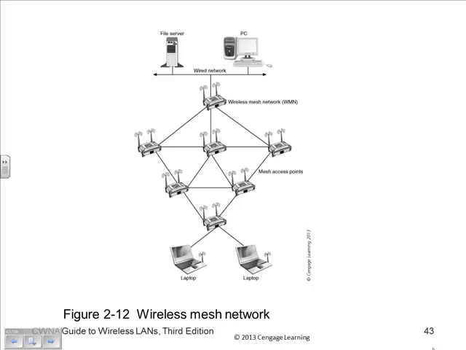This is what we have out here. They're showing wired, but these connections are not wired. This is actually wireless connectivity. I guess they should have used little lightning bolts on that, but the access points are connected wirelessly. We only have one of them that's connected to the wired network.